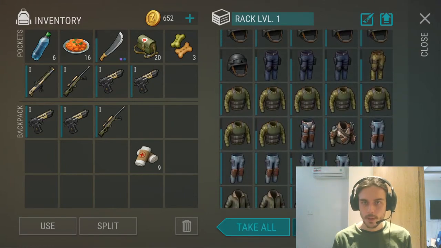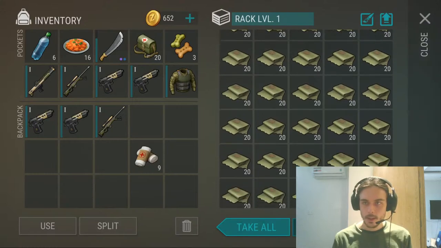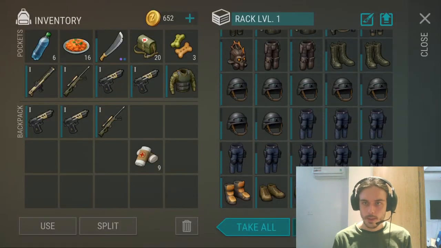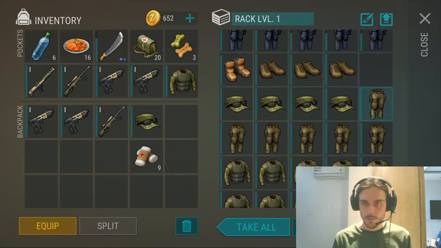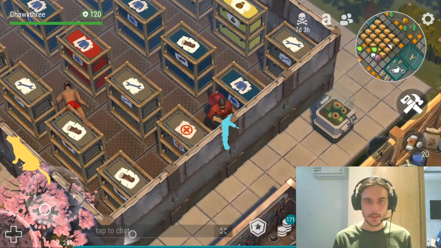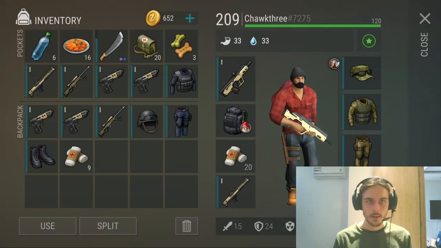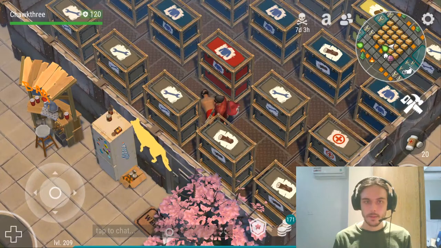Let's see, what do we have here? We're gonna go with tactical. So I need hat, pants, shoes. Hat, pants, shoes. And I'm gonna go ahead and roll with that first, then we'll switch over to SWAT when that breaks. Alright. Very good, very good. We are ready to go. Yes, yes.